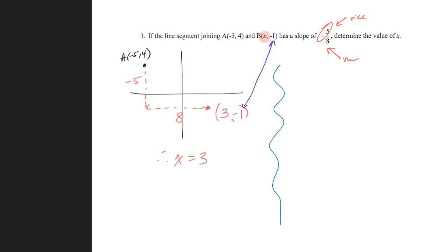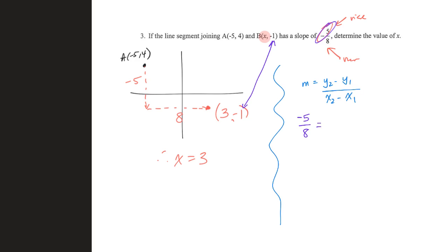So let's say I started off with my slope formula. I know that my slope is the difference in my y's over the difference in my x's. Rise over run. And now I'm going to sub in every piece of information I know. It gave me the slope was negative 5/8. Notice I put my negative on the top. That way I can work with some good form.